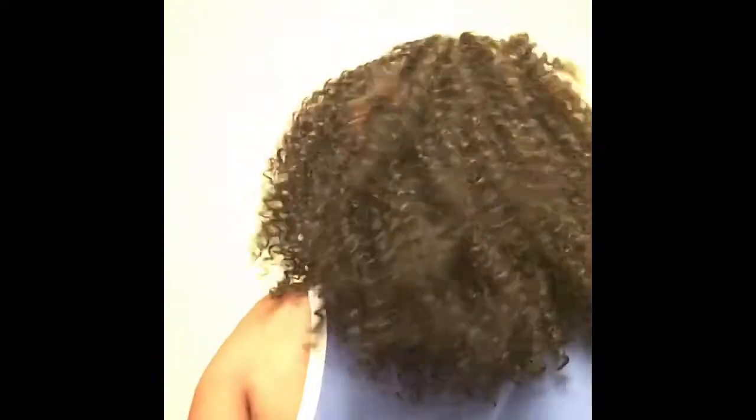I actually just took it down from being a side part and I crocheted it on the side right here. I had braiding hair in my head and this right here is just some preacher's water wave hair. You can see the tips are 33 but I cut it off — snipped a little bit off, I was like forget it. This is what the part looks like, and one thing about this Big Beautiful Hair — the more you fluff it the bigger it gets and I love it. This is what the side and the back look like. I'm actually not a middle part person but for some reason with this hair I like the middle part.